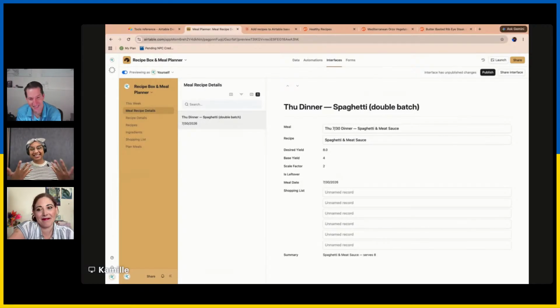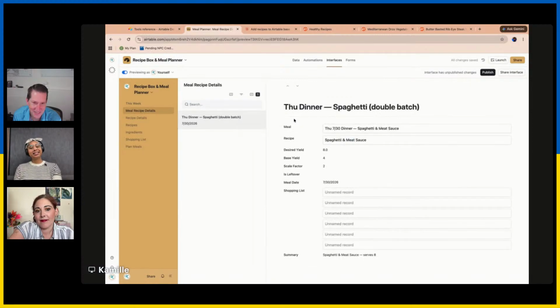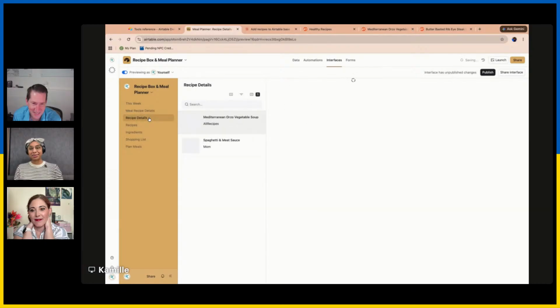I liked the calendar. I thought that was a logical design choice that week by week, I want to click on the day that I'm making the meal. What I wanted was to click this thing and then open up the recipe. And then, I guess this is kind of what I asked for. So I'm mad, but I'm not mad at the same time.